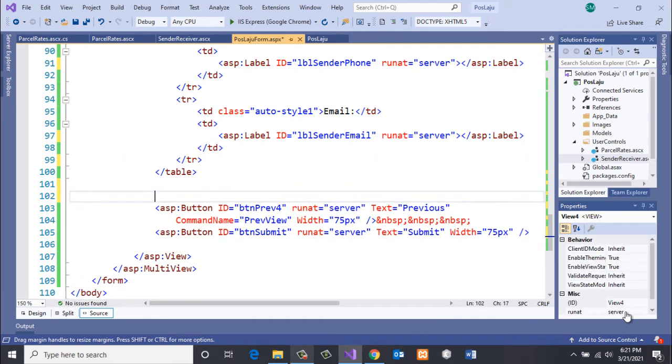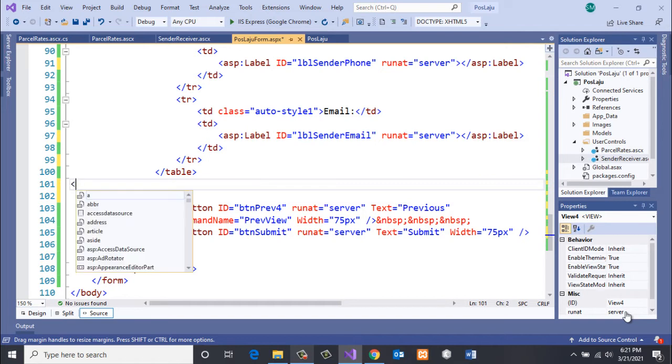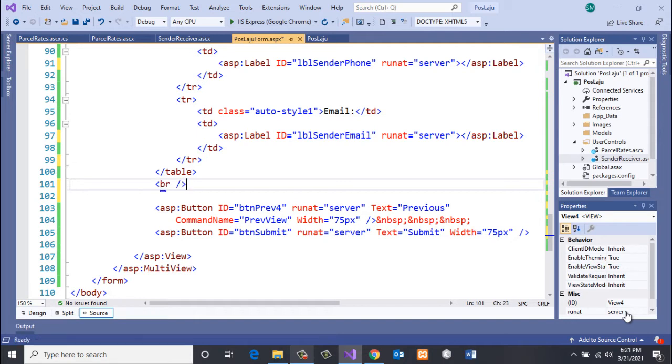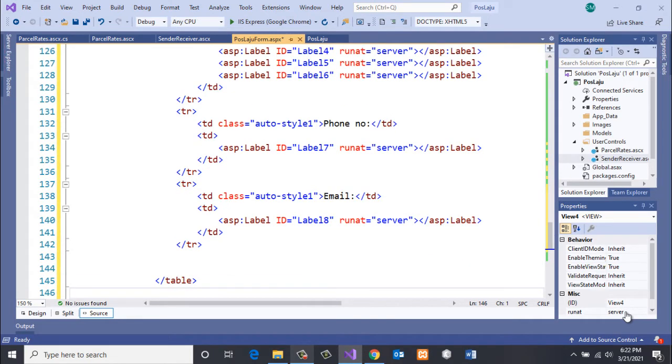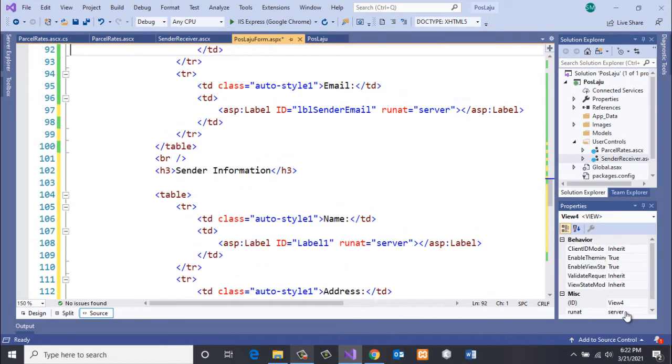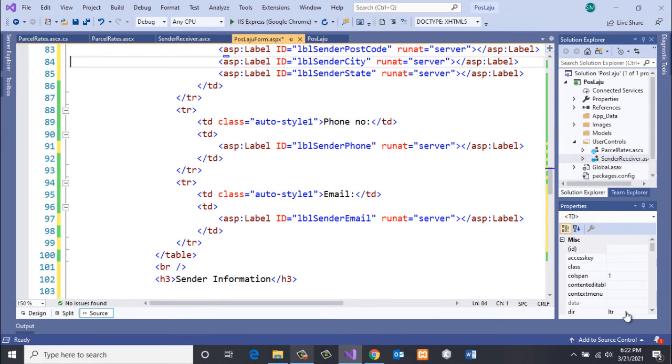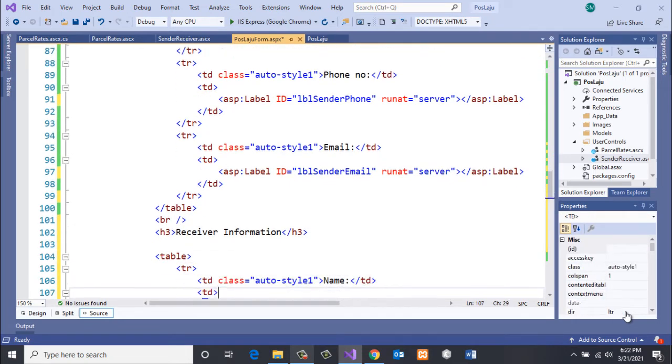Let me put in some break here, just to separate. Control KD. Okay, this is a break. Next I will paste the whole thing. So this is what we have pasted just now. So sender, I'm going to change this to receiver information.